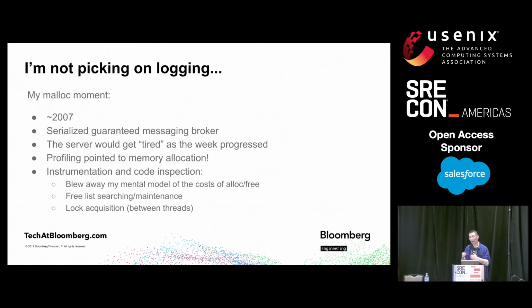What we would do is we would restart the servers every weekend. And someone noticed that after the restarts, the server was pretty zippy. But as the week went on, the server got more and more tired. It slowed down. So once that was pointed out, we looked at the system and said, oh, okay, the system CPU is also going up as the week went on too.